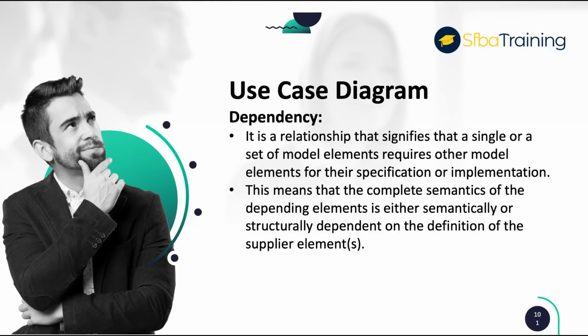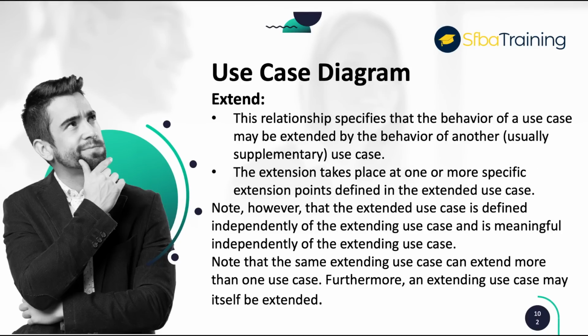Dependency. It is a relationship that signifies that a single or a set of model elements requires other model elements for their specification or implementation. This means that the complete semantics of the depending elements is either semantically or structurally dependent on the definition of the supplier elements. Extend. This relationship specifies that the behavior of a use case may be extended by the behavior of another, usually supplementary, use case.